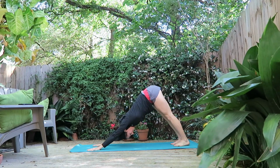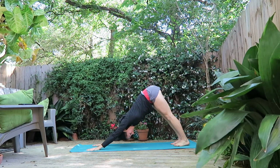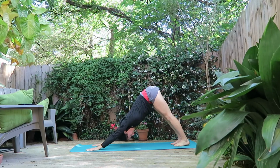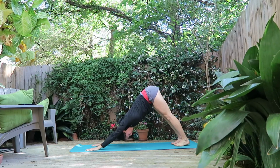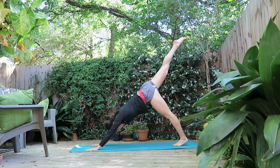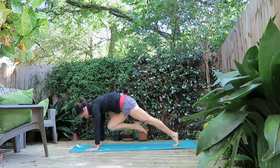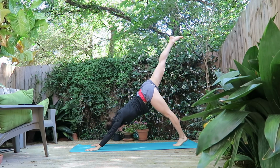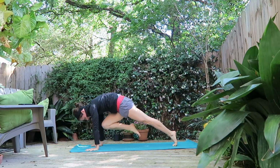Taking a few breaths in and out. Again, breathing through the nose. Inhale, send the right leg skyward. Exhale, shift forward, shoulders over wrists. Knee pulls into chest or nose, rounding the back. Inhale, lengthen the leg. Exhale, round it.